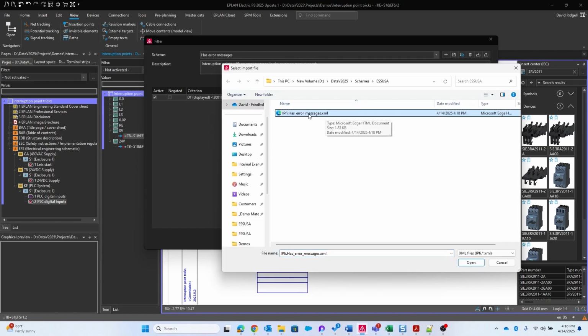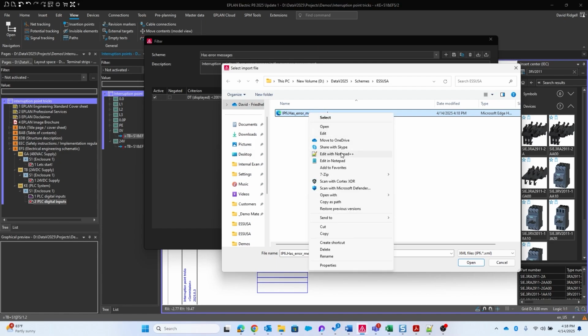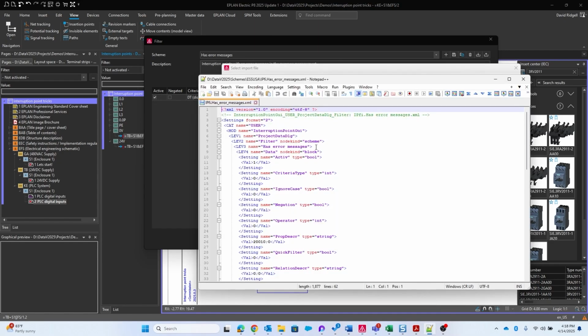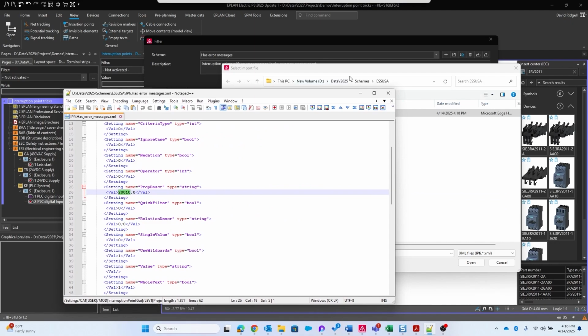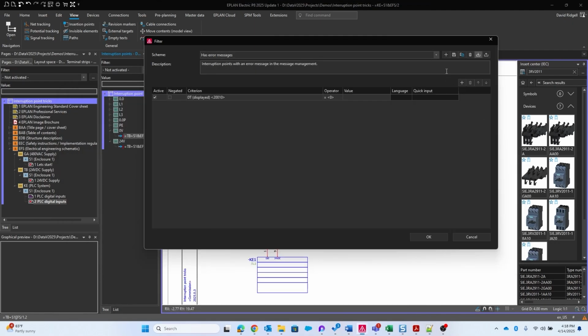Before we import it, we need to make a change. So we're going to right click and edit in Notepad++. If you don't have Notepad++, it is free. You can download it or you can just edit it in a standard text editor like Notepad. But it's a little bit better, Notepad++ for sure. Okay, so here's the property we're after. If you remember our code for device tag, 20010. So what's the other one we're looking for?